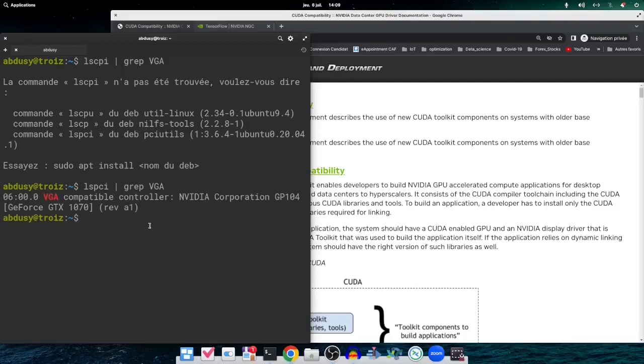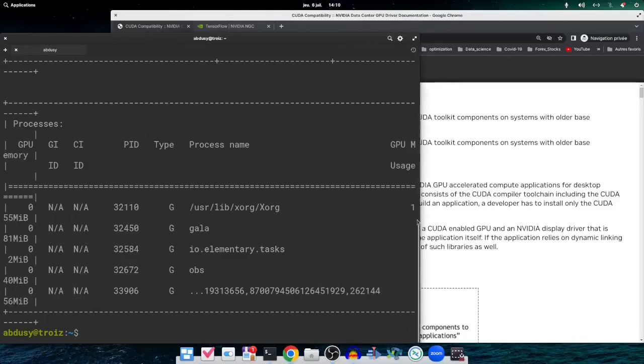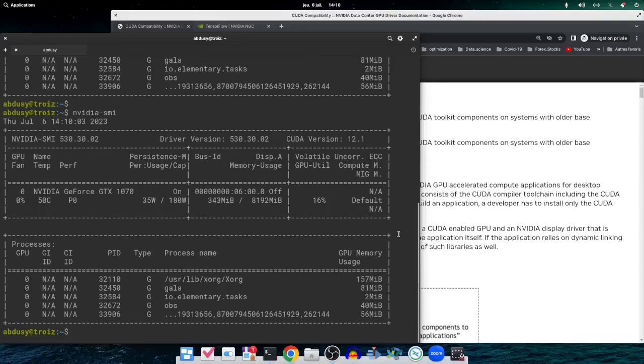Okay, so you can see here that I have an NVIDIA GeForce GTX 1070, and if I check all the requirements by typing nvidia-smi, you can see the NVIDIA driver version, this is my CUDA version, and my NVIDIA GeForce, so everything is already installed correctly.